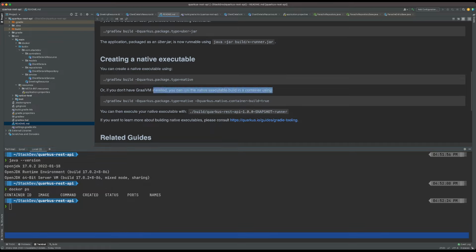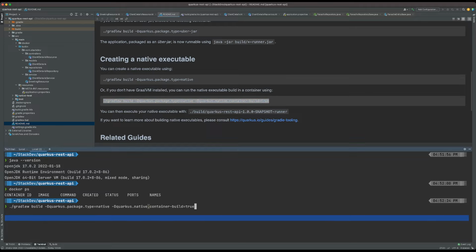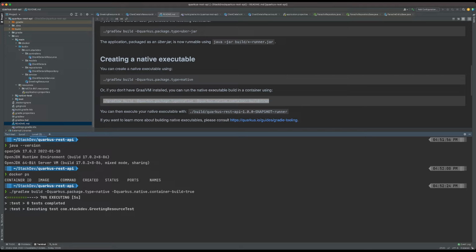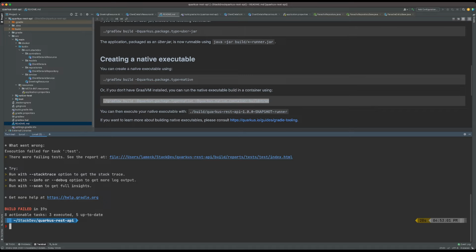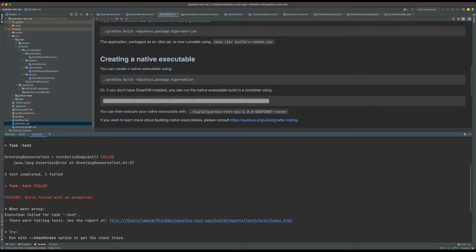So now if I run this command, if you have Docker, you can try to create a native executable as an image by running this command. This command will take a little bit of time because remember, we said it tries by all means to compile all classes at build time and registers classes for reflection. It removes the classes that are not necessary, that we might not need for general reflection.